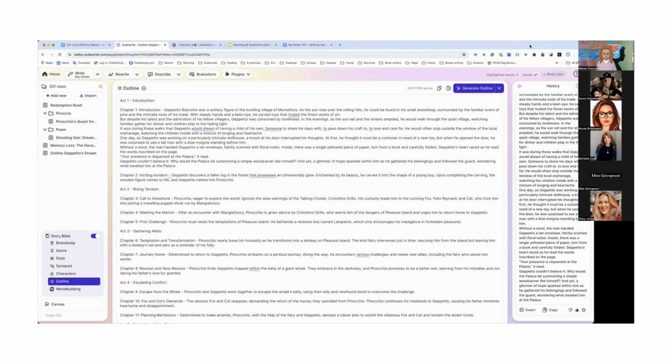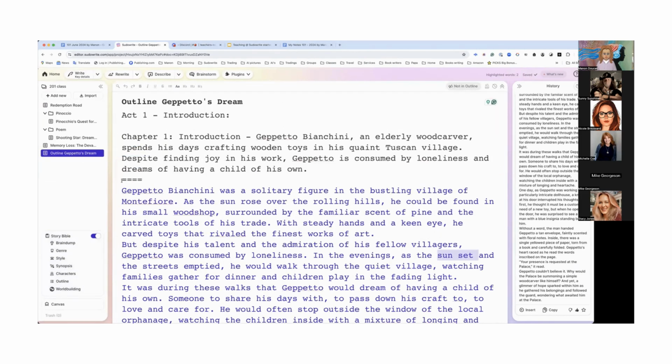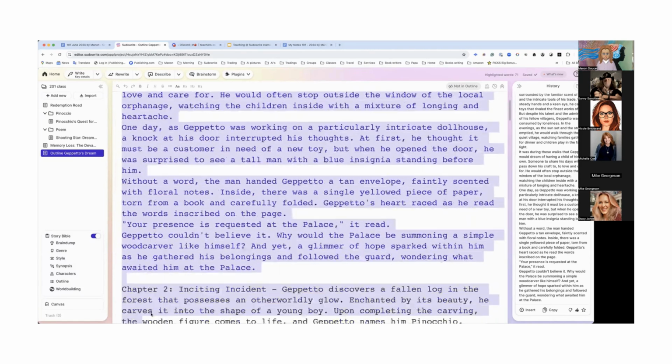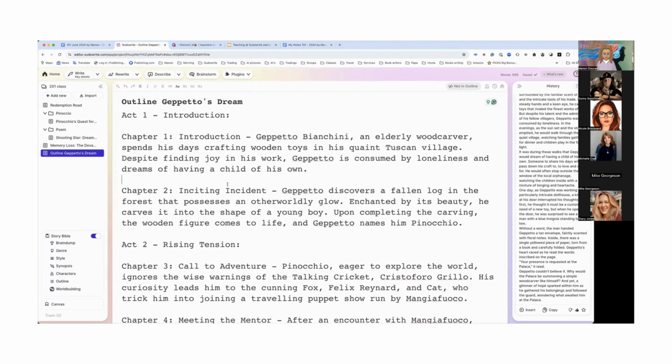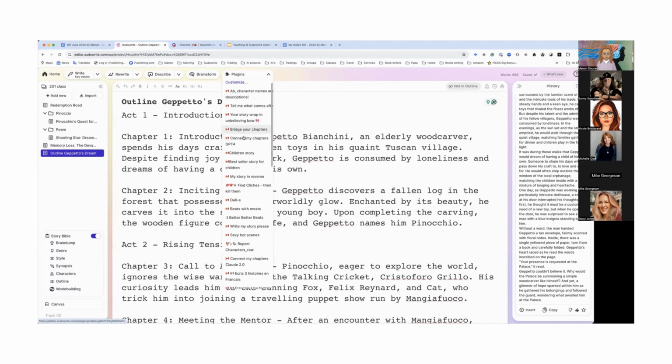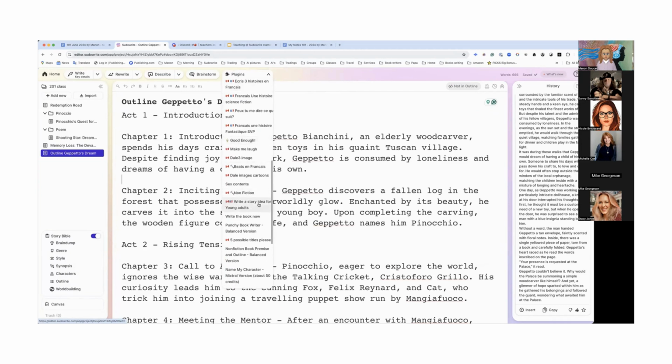Now we have to teach you the plugin. So I'm going to teach you the plugin with the outline and how to get in the plugin. So let's go back into our outline here. And I'm going to delete this part here because I have it already in my history, so it's not gone. I'm going to keep the original version. And because it's in the project, I can edit it the way I want, no problem. I can use every tool we have. We have some beautiful tools, some beautiful plugins inside the plugin. For me right here, I have this one here. Where is it?